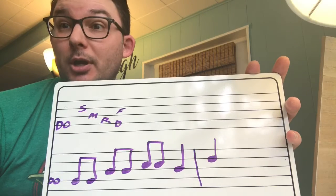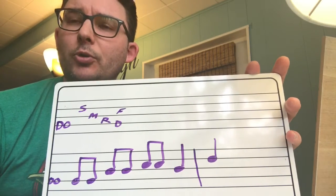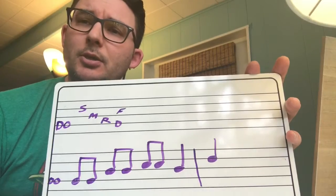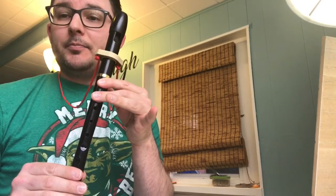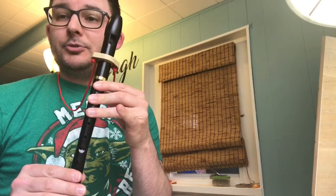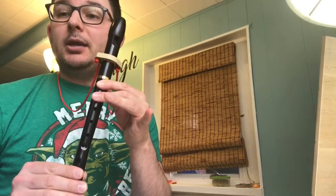That's what, for example, Hot Cross Buns and even Merrily We Roll Along, any of our earlier recorder karate songs, they just use mi, re, and do. They use B is mi, A is re, G is do. So Hot Cross Buns is mi, re, do. So play around with those ideas and see what you can come up with.